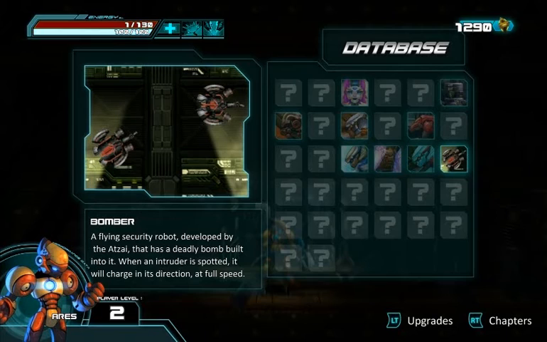Bomber. A flying security robot developed by the Aztai that has a deadly bomb built into it. When an intruder is spotted, it will charge it in its direction at full speed.